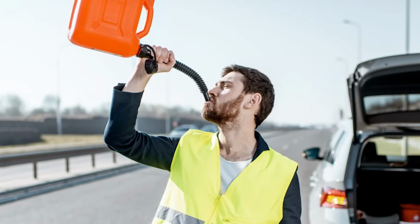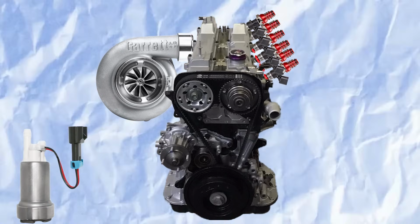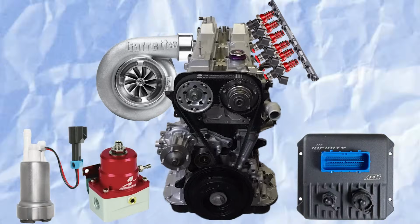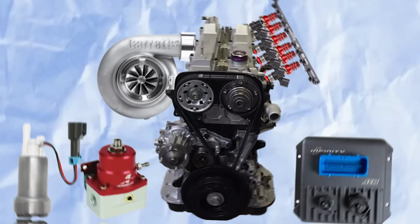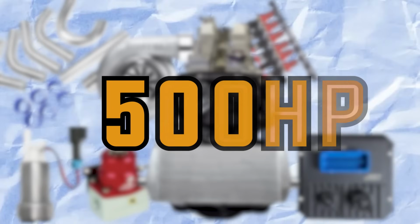Next, it wants a fuel system overhaul with ID 1300X injectors, a Walbro 450 pump, a Radium Engineering fuel rail, and an Aeromotive FPR. Now for engine management, it wants an AEM Infinity 506, which is certainly not a bad choice and will get the job done just fine. You can use the stock 2JZ ECU at 500 horsepower, but it is pushing the limits of reliability, and it kind of falls on its face after 500 horsepower. It also wants a standard intercooler along with full 3-inch piping, which is a great size for 500 horsepower.